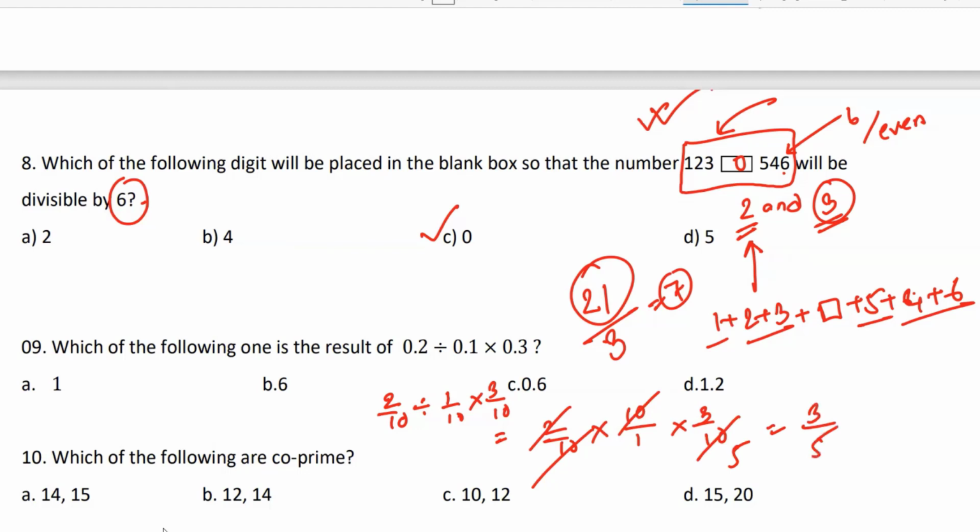Is there any 3 by 5? No. So now convert it into decimal. 5. This is 3. Use the decimal here, then 0. And this is 6 times 5, 6 fives are 30. The answer is 0.6. No, this is not the answer. It is 0.06. So question number 9 answer is done. Now next question, question number 10.